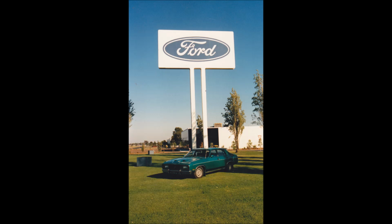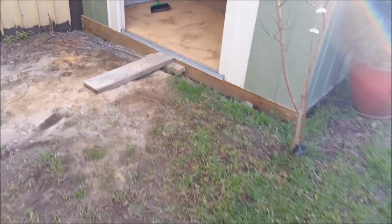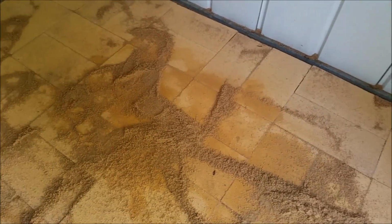I've got a few things like that to show you, and here's a confusing one because it's got the original wheels on it. I don't remember putting those on. Yeah, just trotting doggy. But I've been working in here. You can see all the dust where I've been cutting bricks. I've just got some sand on the floor.